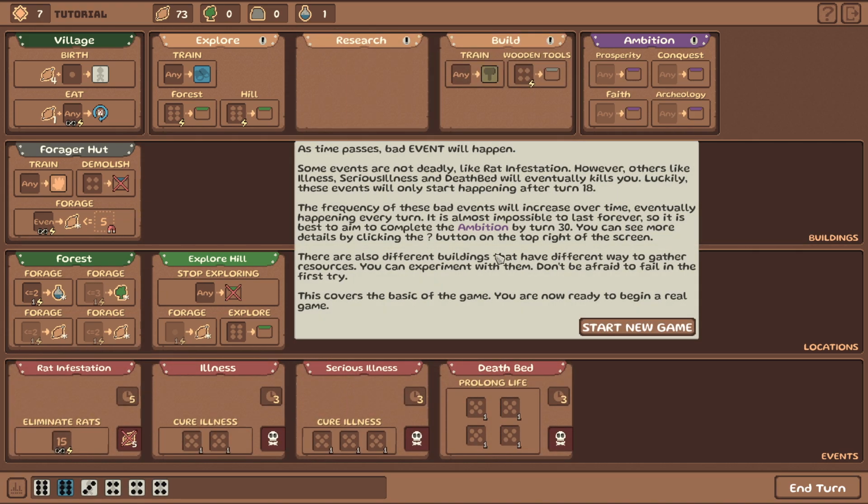Wow. Uh-oh. Rat infestation, illness, serious illness, deathbed. As time passes, bad events will also happen. Some are not deadly, like a rat infestation. However, others like illness, serious illness. I like how it's just one word. Serious illness, and deathbed will eventually kill you. Luckily, these events will only start happening after turn 18.